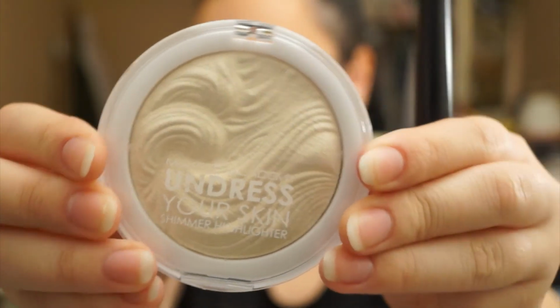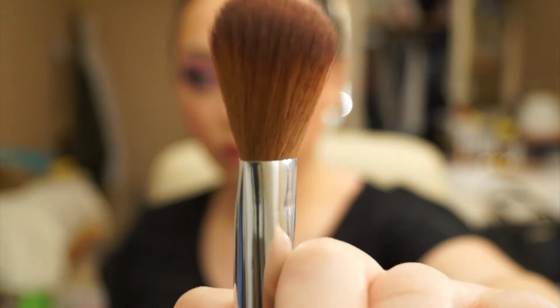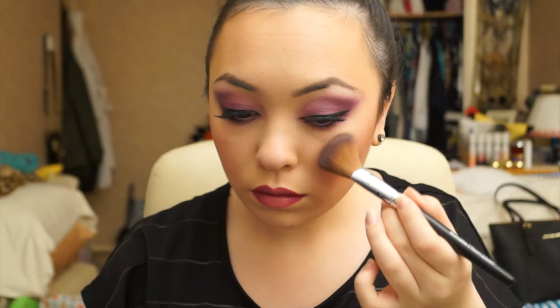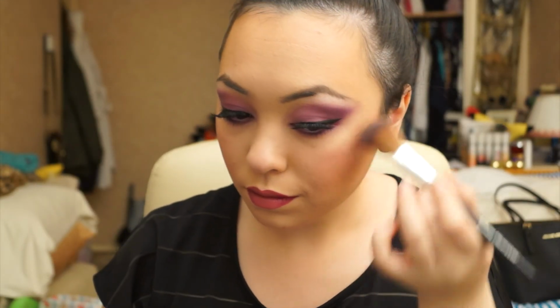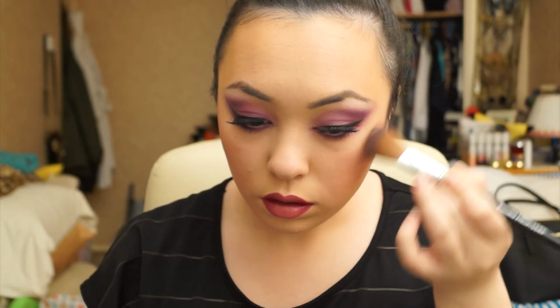And I'll just be using this as an ombre, and I'll be using Makeup Academy's Undress Your Skin Shimmer Highlighter in Iridescent Gold, and I'll be using a blush brush for this. I like a bigger brush, and I'll just be putting this at the top of my cheeks, down my nose, on my cupid's bow, on my chin, and a little bit on my forehead.